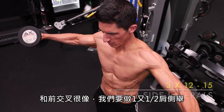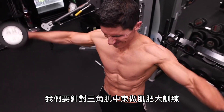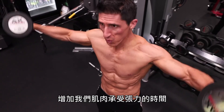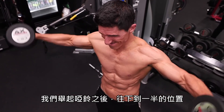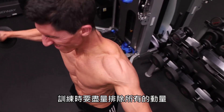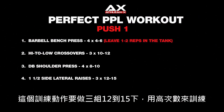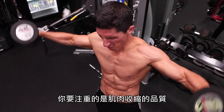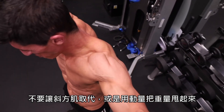We then move on to the one and a half side lateral raise, focusing on hypertrophy for the middle delt. This one-and-a-half rep style increases time under tension — take it up fully, come down halfway, then go back up to the top, eliminating all momentum. This forces the muscle we're trying to grow to do the work. Perform this for three sets of 12 to 15, really focusing on good quality contractions rather than muscle substitution or momentum swinging.